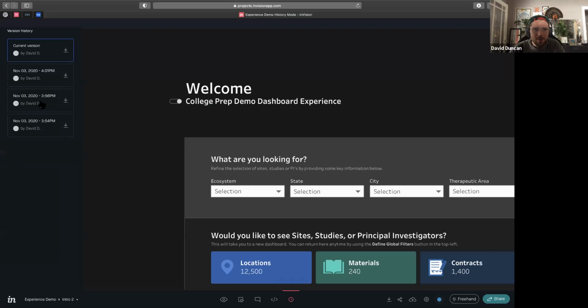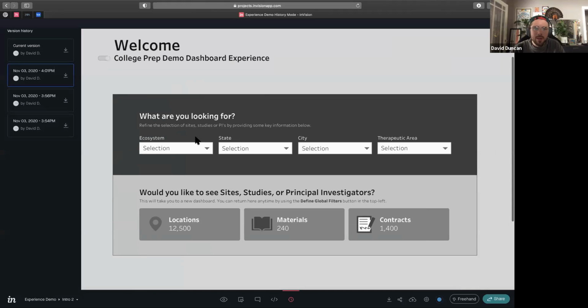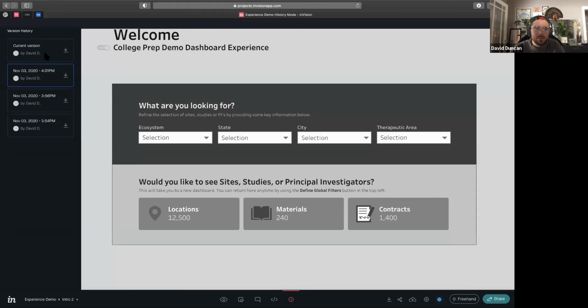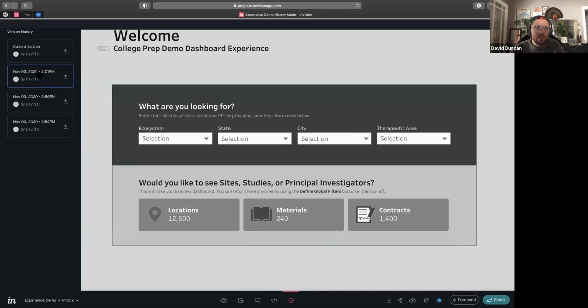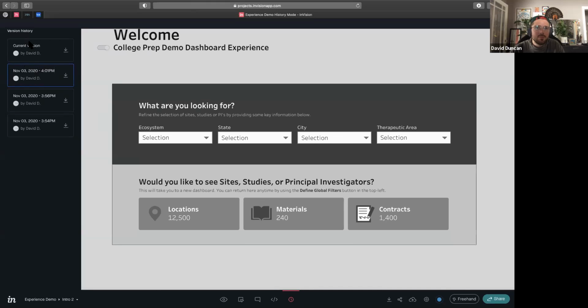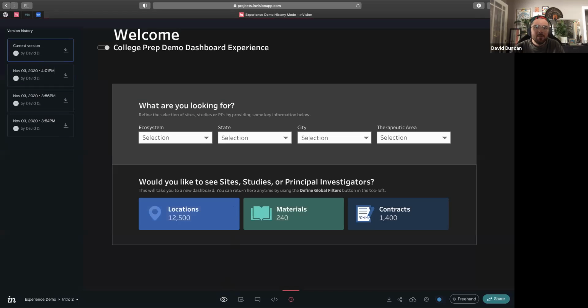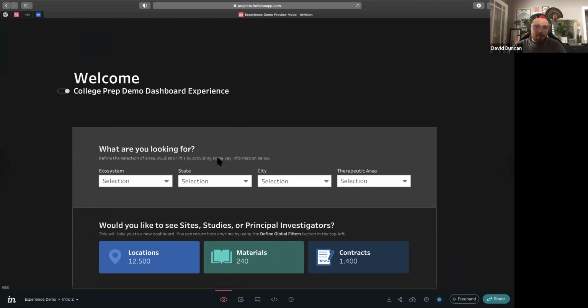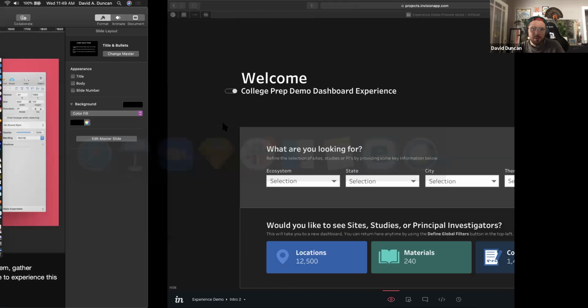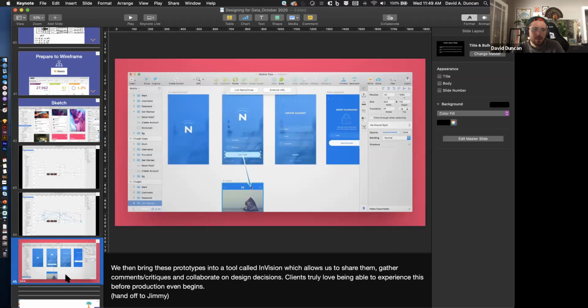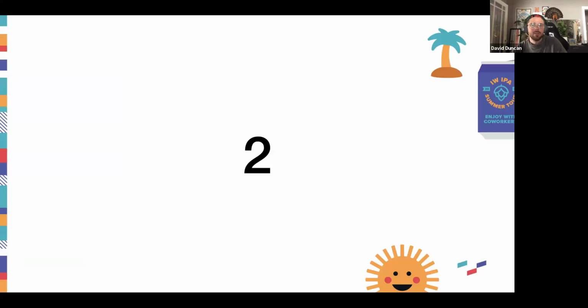There's also a history mode so that we can track revisions as we go through time, and we could go all the way back to when things started and back again, or not. There we go. So yeah, that's InVision, and that's how we share prototypes internally and externally. I'm gonna hop back into my presentation and get on with this.